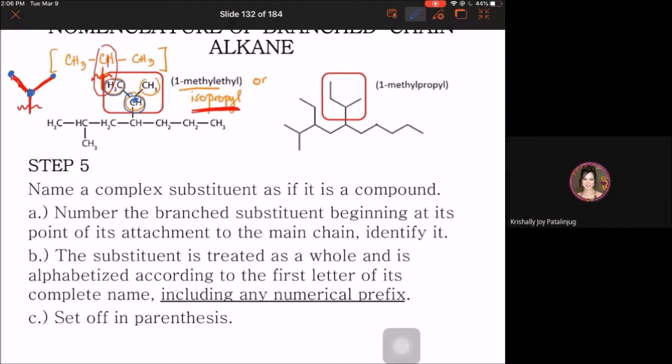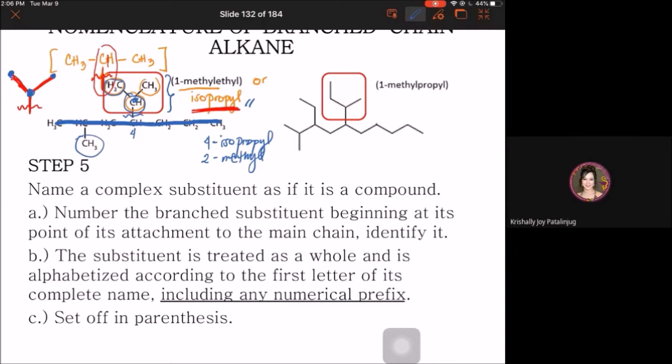Kasi this whole branched alkyl group is isopropyl. Asaan yung isopropyl? Nasa carbon 4, no? So that is, when you list down all the substituents here for this parent chain, you have 4-isopropyl and you have a 2-methyl, 2-methyl.